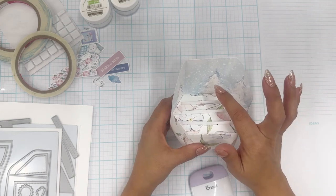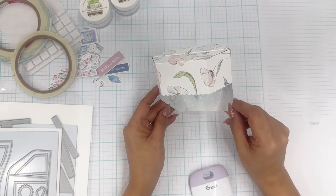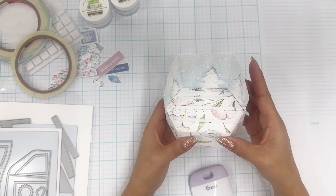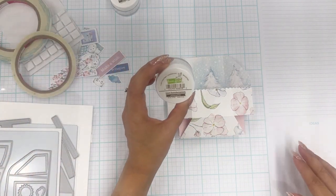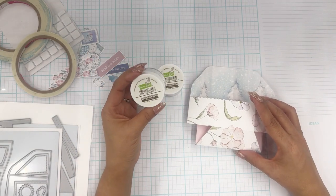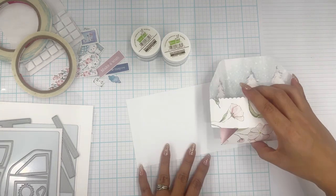I just realized I kind of wanted to add some glitter to those trees, but I think we can still do that, kind of. Yeah, I wanna do that. Okay, we're gonna do it. So what I'm gonna do, before we decorate the whole thing, I'm gonna go ahead and get my Lawn Fawn. I think I'm gonna use the Prisma glitter instead of the chunky glitter. Okay, and then I'm gonna need a scrap paper because I should have done this before I attached it to the platform. So here's a piece of scrap.